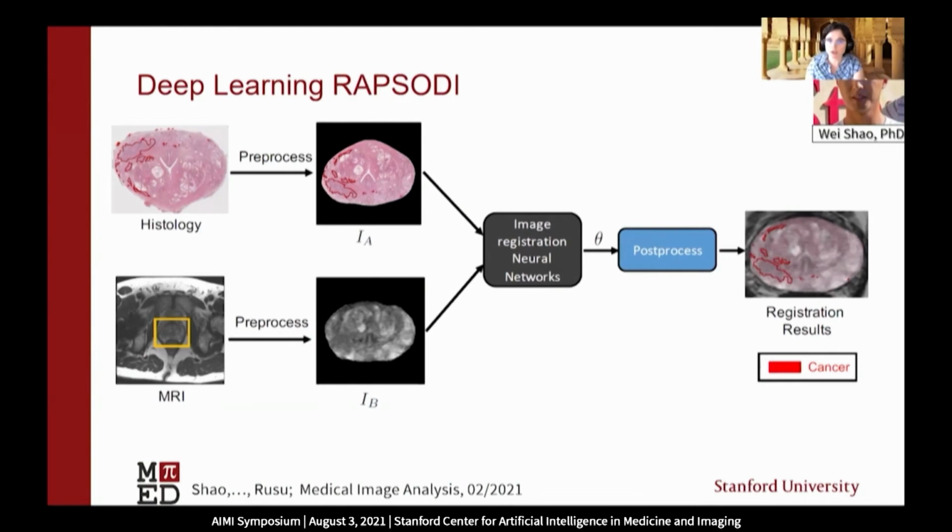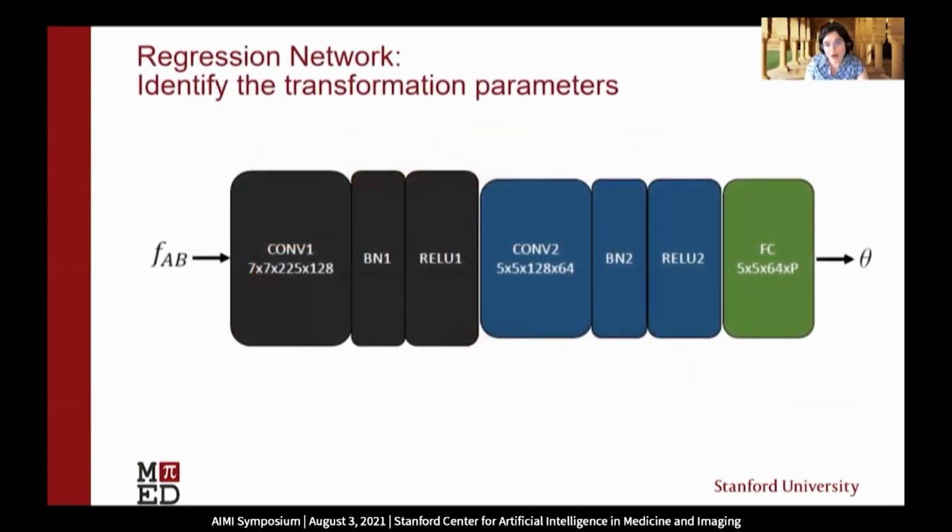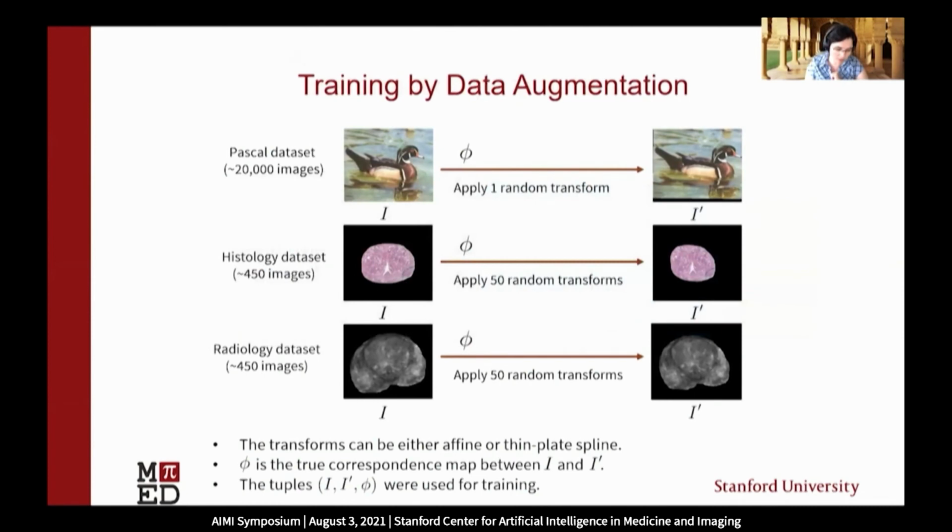Specifically here, I'm showing the framework that we are using, which was developed by Wei Xiao, a postdoctoral fellow in my lab, that shows how we go about registering corresponding histopathology images and MRI images. There is a neural network, in particular a two-step one, that does, as in the traditional registration method, solve the problem of an affine optimization and a deformable optimization. These two networks are extracting features using VGG16. And then the regression part of the network is essentially a suite of convolutional layers followed by a fully connected layer that will allow us to detect the parameters of those transformations.